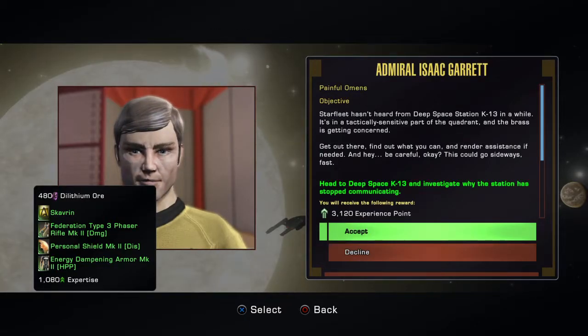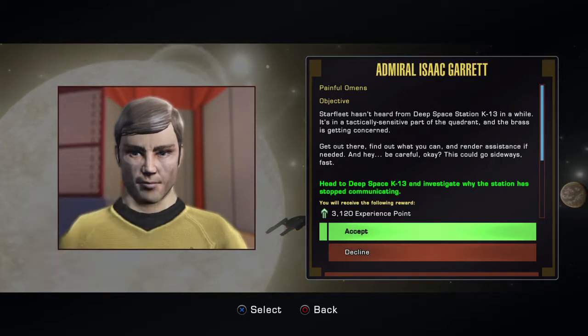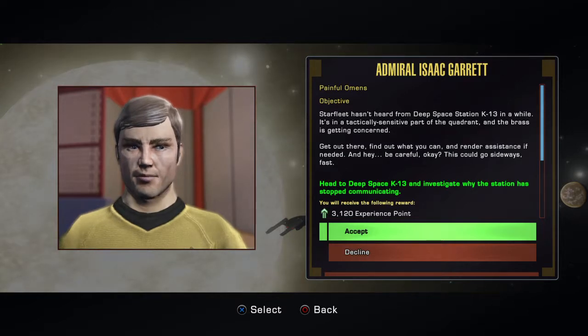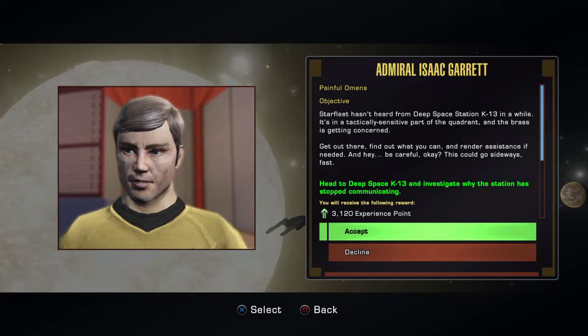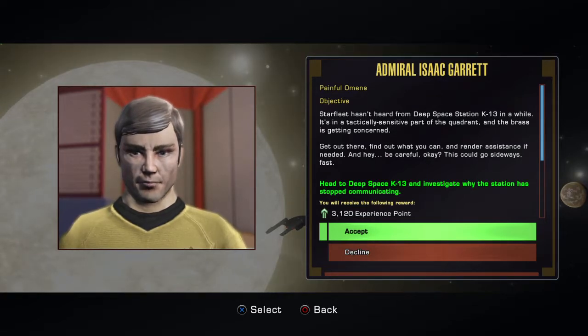Starfleet hasn't heard from Deep Space Station K-13 in a while. It's in a tactically sensitive part of the quadrant, and the brass is getting concerned. Get out there, find out what you can, and render assistance if needed. And hey, be careful, okay? This could go sideways fast.